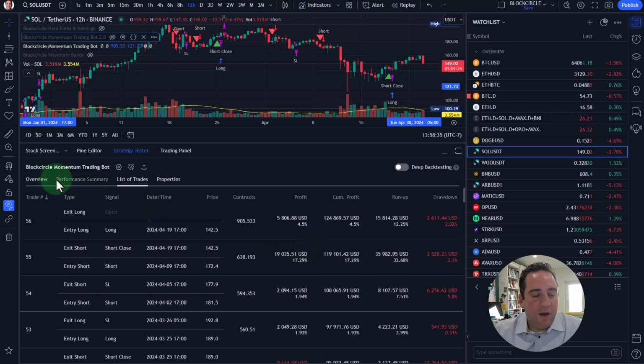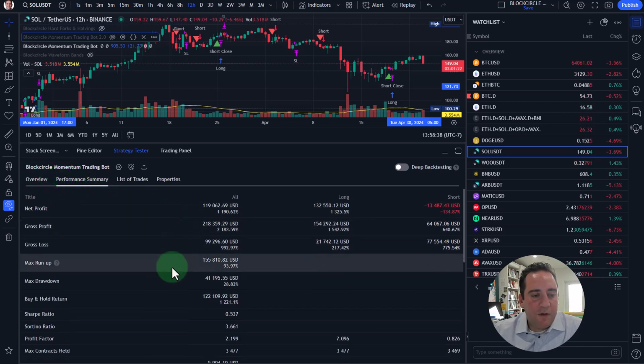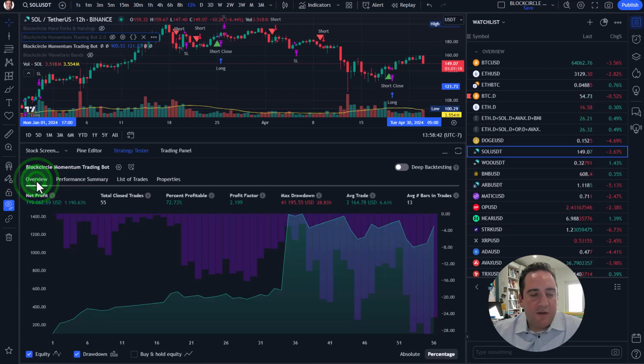I mean, you look at the performance summary, your goal is to ideally get to a point where the percent profitability is above 50, and you want your net profit to be higher than you buying and holding within a reasonable amount of drawdown. So drawdown is considered your unrealized loss. Think of it, for every unit of risk that you're absorbing, you want to have a commensurate higher unit of potential reward, right? That outperforms any form of potential loss. So if you start with 10,000 and you let the momentum trading bot help you enter or exit trades, then you would do quite well. You would be able to return close to a 12x return.